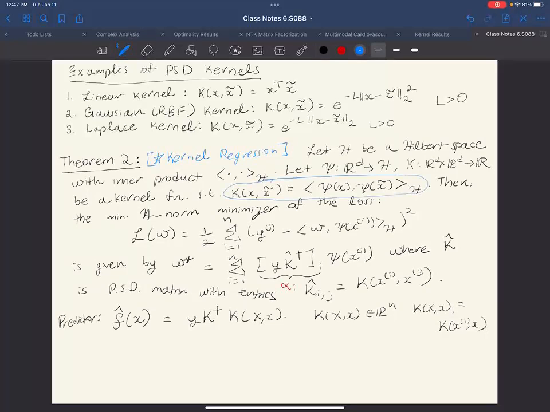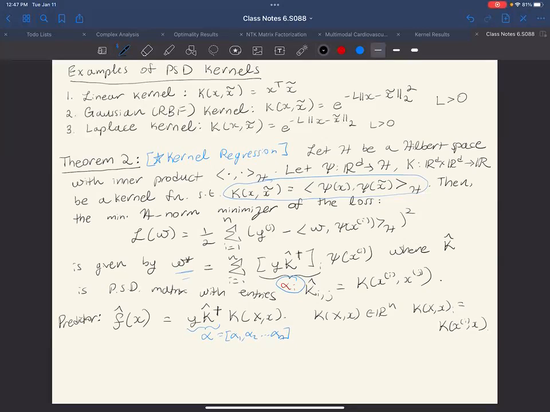Okay, and now we're going to use this trick from before, writing the fact that the W star has to be a linear combination of training examples. We're going to solve for these alpha i's. And we're claiming that that vector of alpha i's, the big vector alpha equals alpha 1, alpha 2, up to alpha n, is just y k hat. Sorry, there should be a hat here. We're claiming that thing is just y k hat dagger.